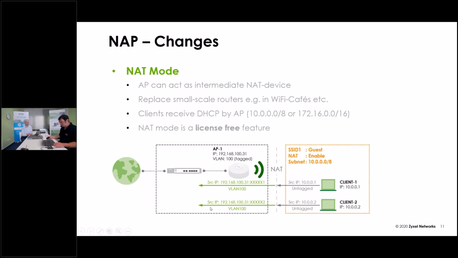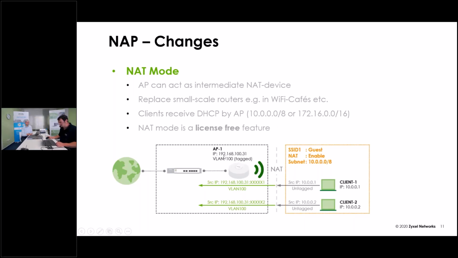How does this work? As soon as NAT mode is set on, the access point checks what kind of IP address it has been given. It checks its own IP address and compares whether it lies within the 10.0.0.0/8 network or within the 172.16.0.0/16 network. Depending on whether one of those networks is already reserved for the uplink port, the access point will change to the other network and propagate that respective IP address to the clients.